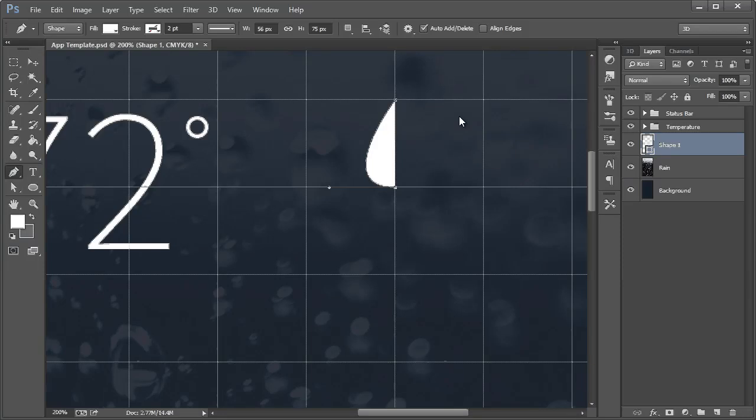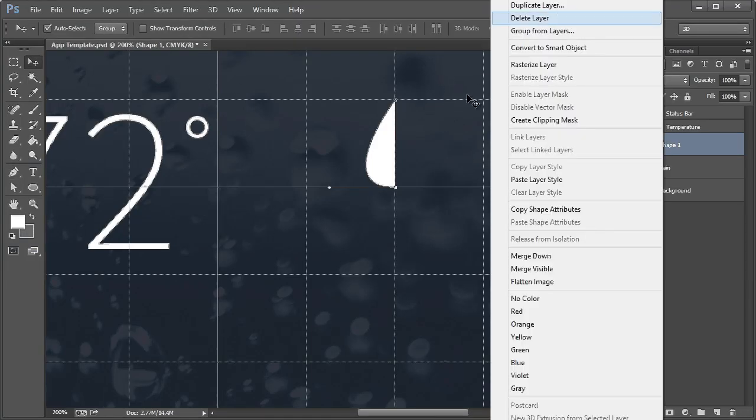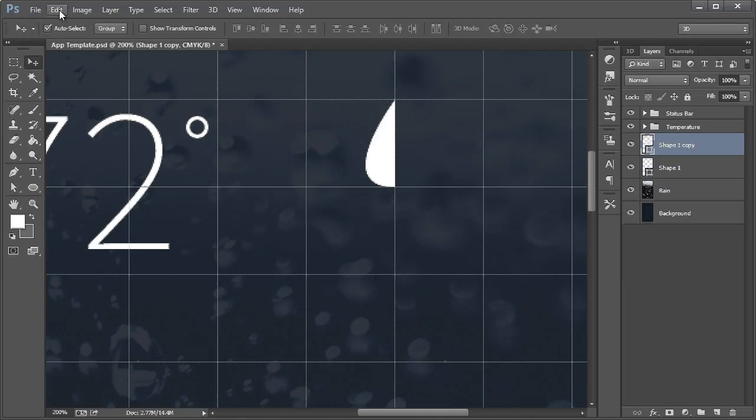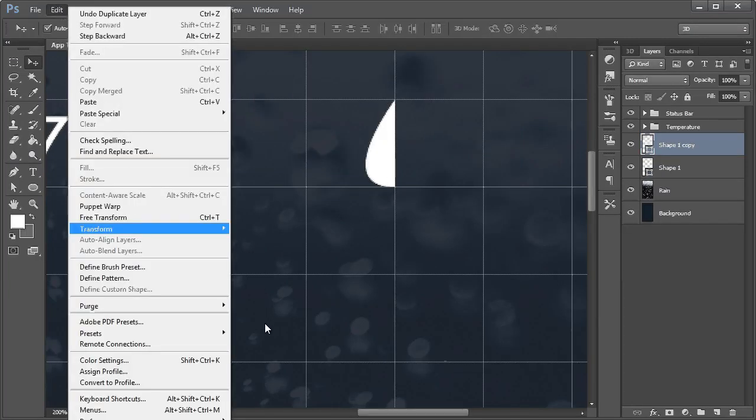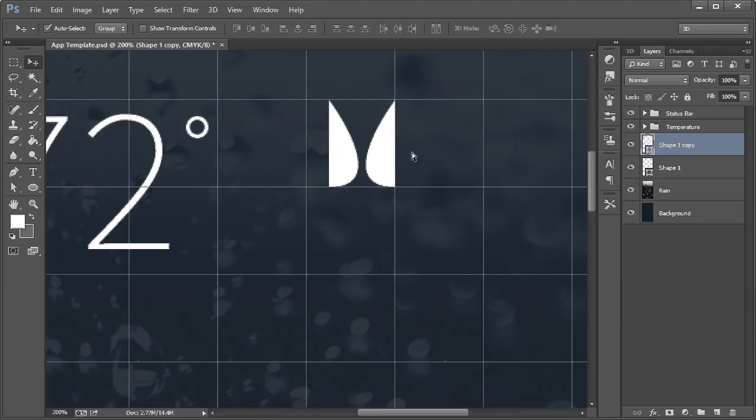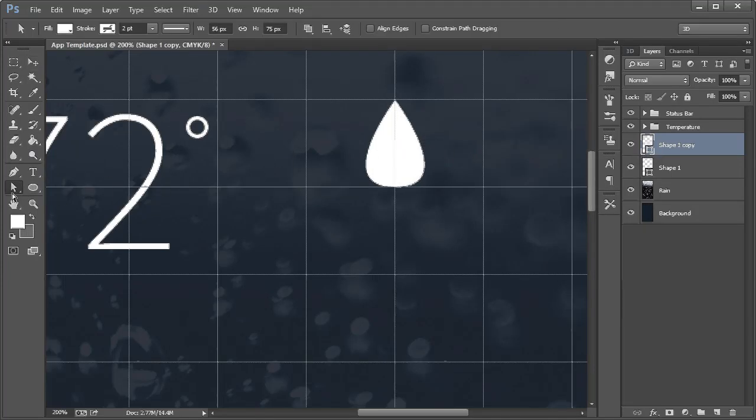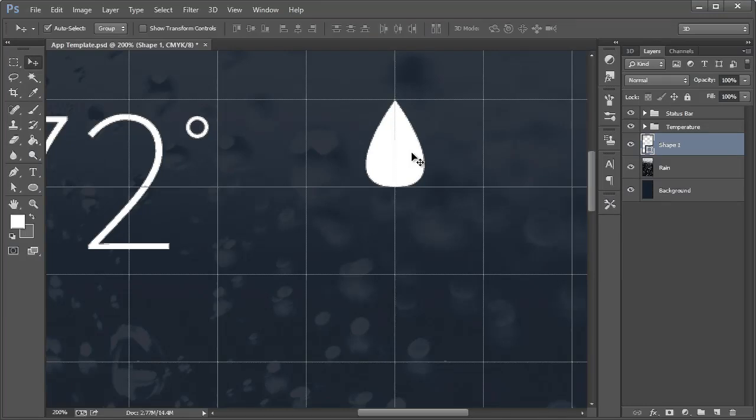All right, so then what I want to do is duplicate that layer. So right click and duplicate. Go to Edit, Transform, Flip Horizontal. We'll move that over right there. And with the direct selection tool, apply, hit Control C to copy. We're going to delete that layer and then Control V to paste. So that pastes on a layer and it all becomes one single layer, basically a shape layer.